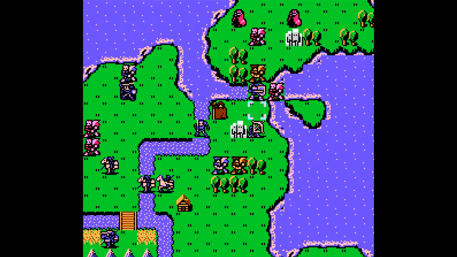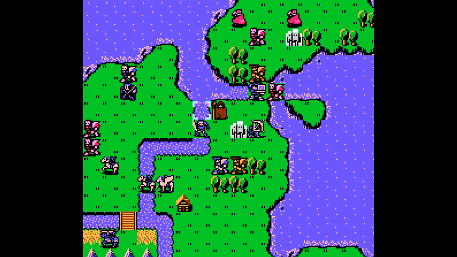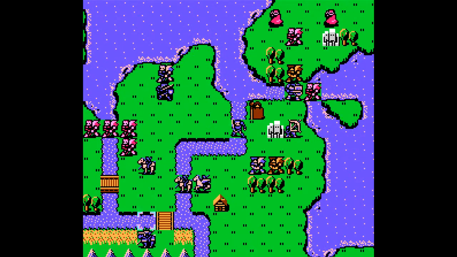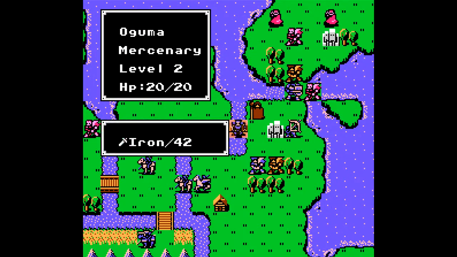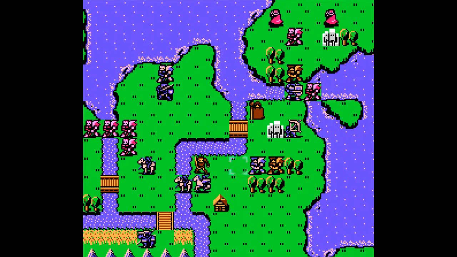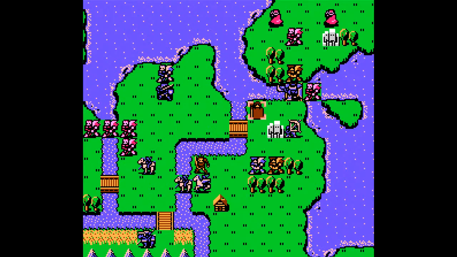But right now, what we need is to set up a little defensive drive, because that little area is becoming a lot more threatening than I would like it to be. So, for now, let's send Oguma, who hasn't gotten any action this chapter, which is a crime. Let's send Oguma down here, because we're gonna have Doga choke this point over here.